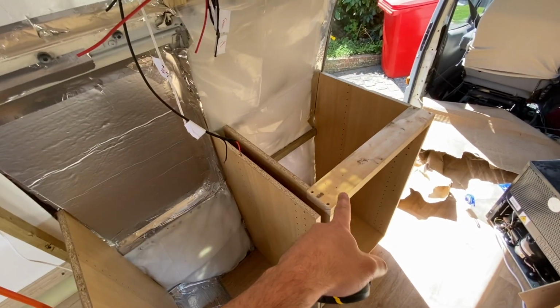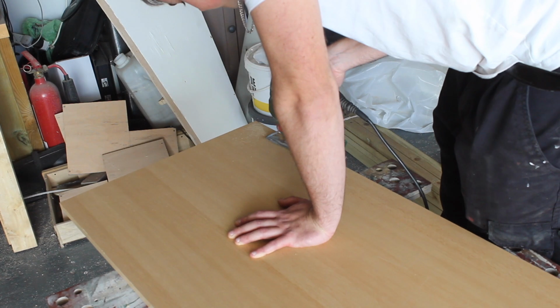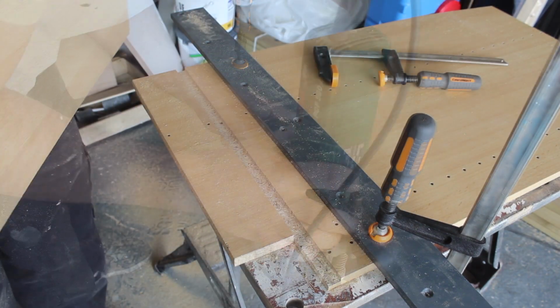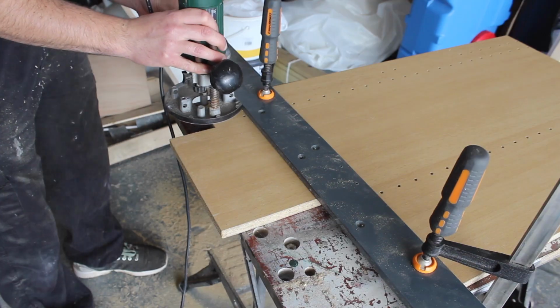I need to make another unit exactly the same as that one, but with a cutout in the shelf for the wheel arch. Let's check to make sure our board fits in the groove. Perfect.